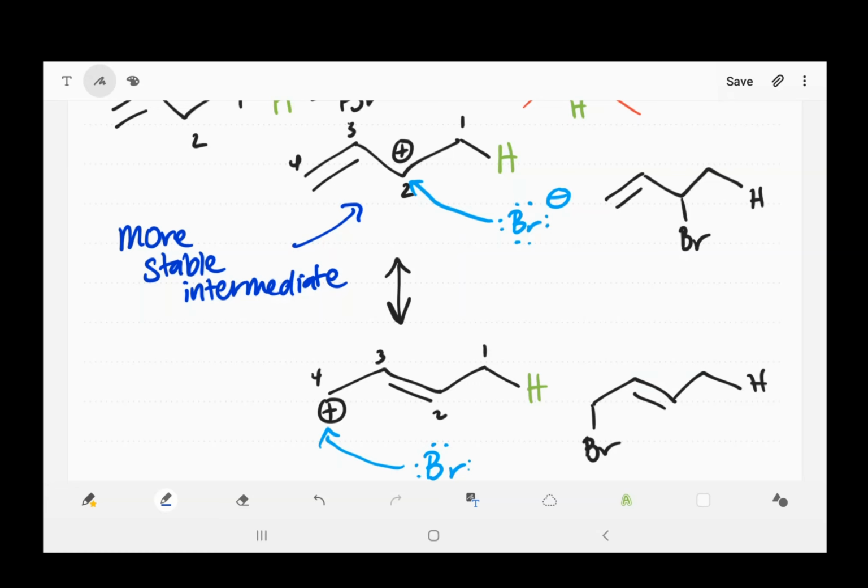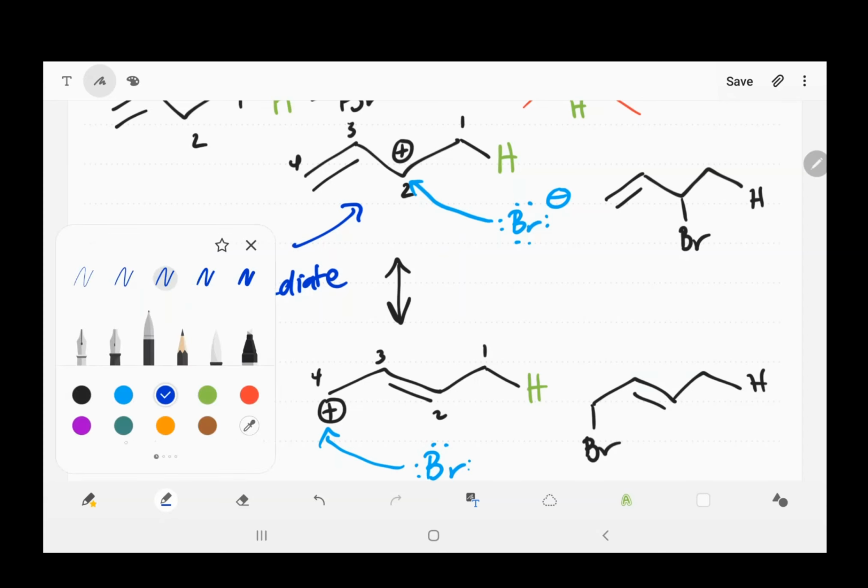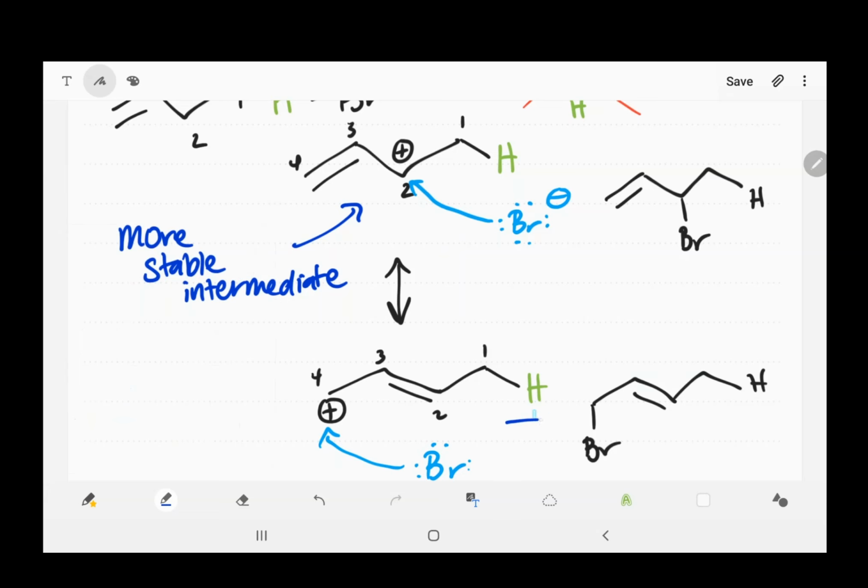Not necessarily with these two molecules. You can give an answer with these two molecules, or you can just say in general, what type of alkene is going to be more stable? The more substituted it is? More substituted, exactly. So you want your alkene to be more internalized. You want it to be more substituted. And so looking at these two products, which one of them is the more substituted product? For the alkene, at least.